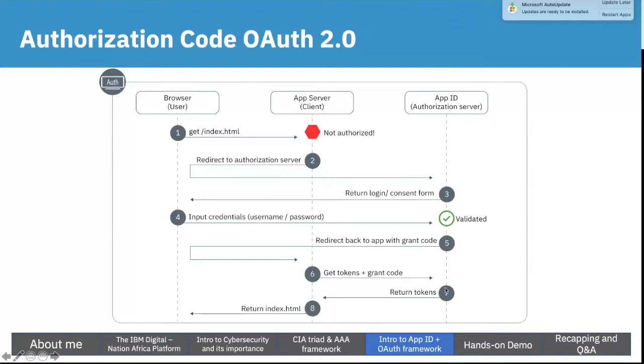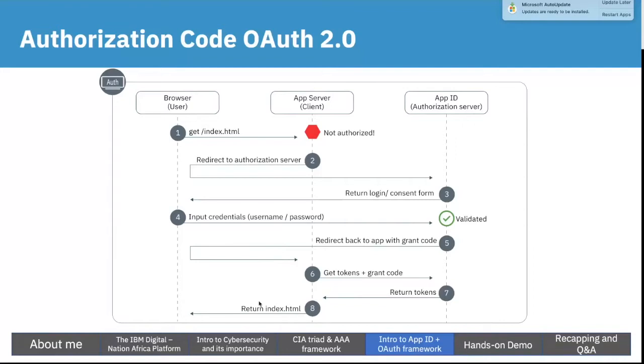Okay, and once it's validated, it returns the tokens for the validated user, and the user is then granted access to your application. So the request he sent in the beginning would be sent to him. This happens in maybe a couple of seconds that we don't see, but it's happening in the background, and it's very necessary to understand what's happening before we go into the hands-on demo.